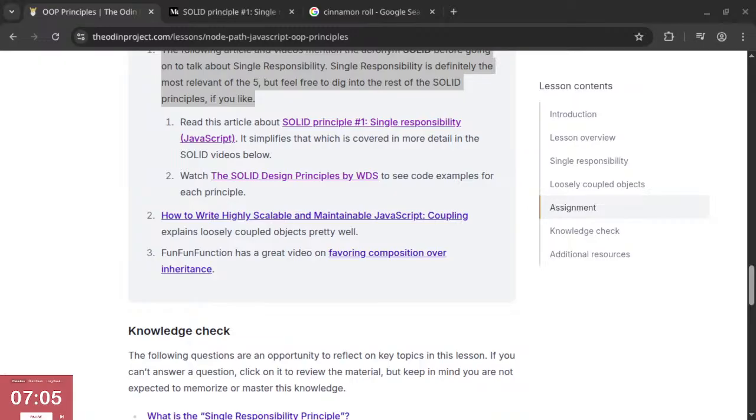Now to get started, I'm going to read you the Wikipedia definition of the open-closed principle, which is that software entities, classes, modules, functions, etc. should be open for extension, but closed for modification.